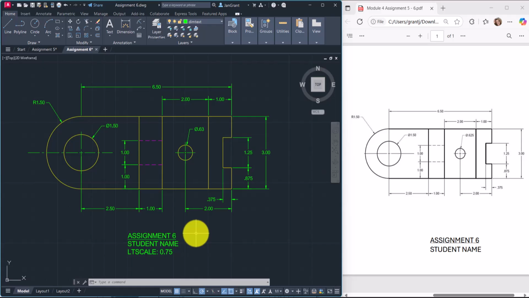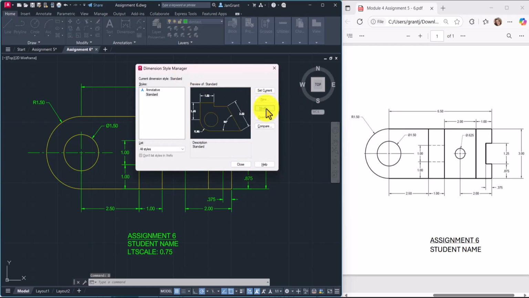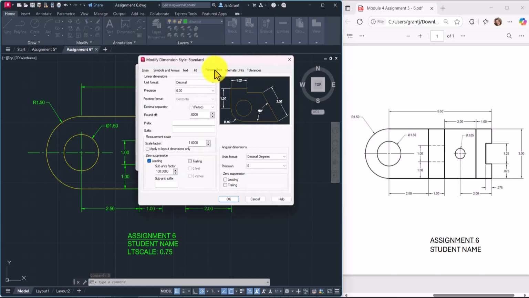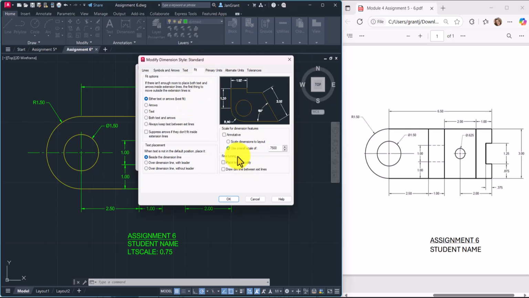I know it's not over here, but I think if you put it in the title, you'll know that's what it needs. And also, I did make the dimensions a little bit smaller, and I'll show you how to do that. When you type in D and enter, and you pick the modify button, we're going to go to the primary units tab, and the first thing we'll do is change the precision like we do, 0.00. Okay. Now go to the fit tab. In the fit tab, you have an overall scale that you can change of the dimensions. So the whole dimension is going to get a little bit smaller.